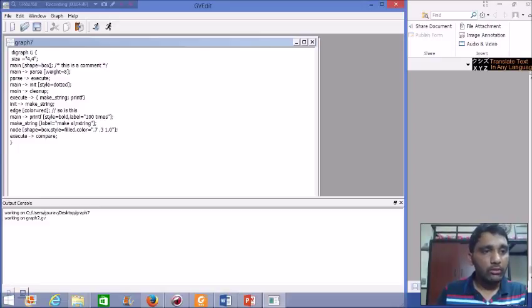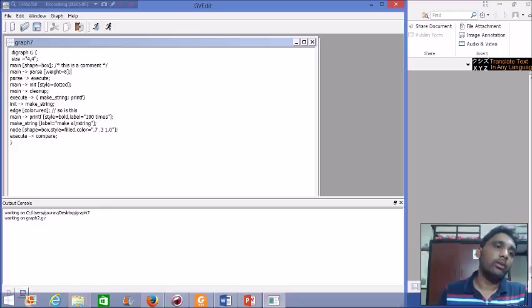Then main will go to parse. Okay, and then we have given weight equal to 8. So now what is weight? Weight is the degree of the constant of the edge. Okay, then parse will go to execute, then main will go to init, and in that we have given style equal to dotted. So what is this style? This style defines the edge, what type of edge you want to give. So we have given this dotted edge.